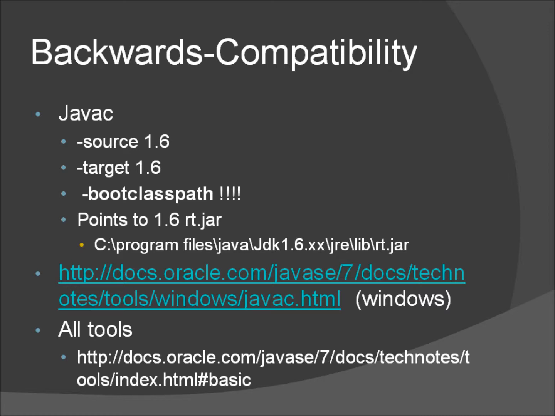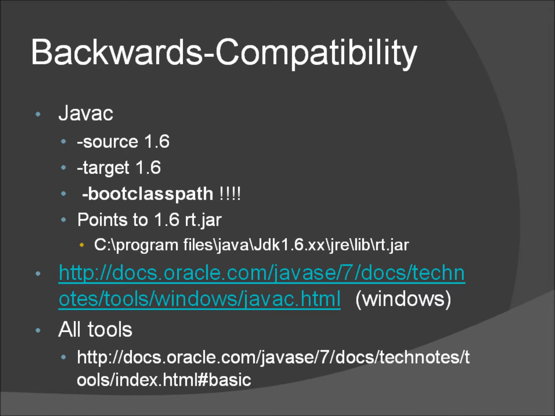Javac is capable of producing 7 or 6 bytecode. But what it is not capable of doing is using the 6 libraries. So what that means is, for example, remember when we were talking about the TreeSet saying they fixed the bug. The TreeSet now cannot accept a first non-null element that is non-comparable, right? They fixed that in 7, but in 6, let's say that you still need to keep that on 6 because your 6 version is still out there. Then you cannot just throw Javac source and target and let Javac get the current Java 7 classes and sort of reintroduce the bug so your code can work.